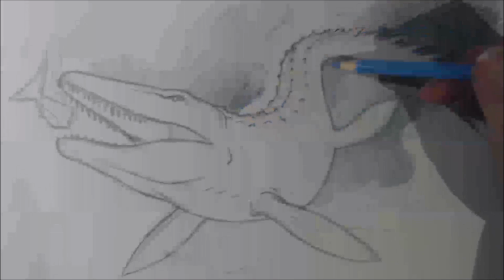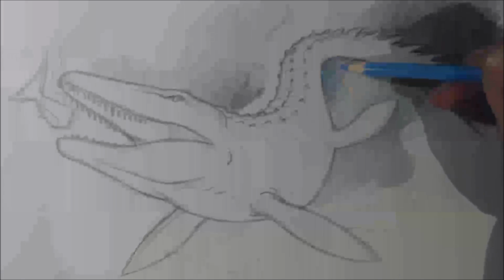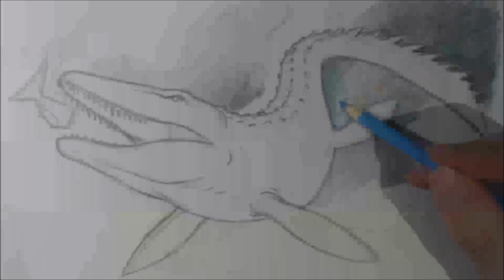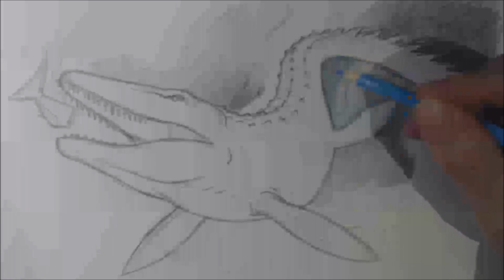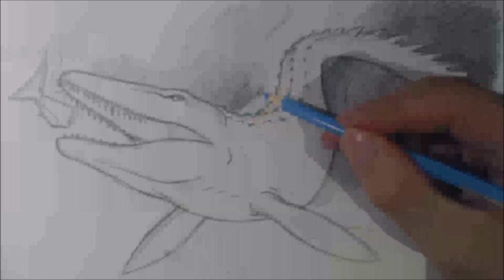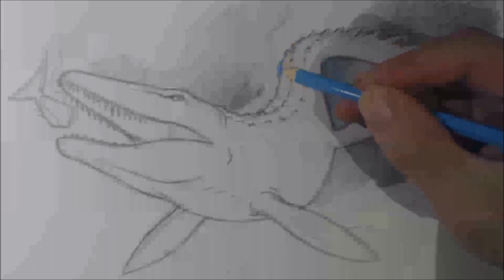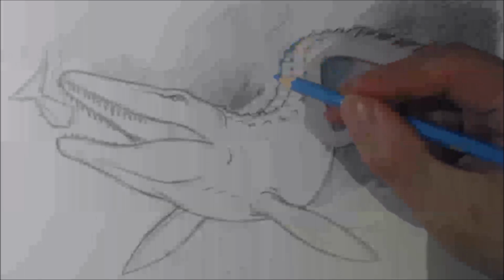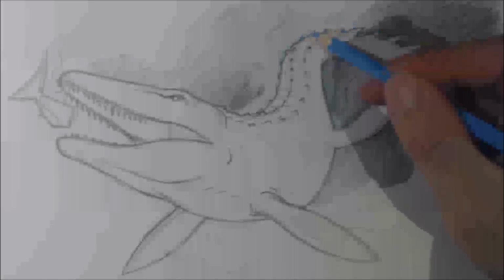I don't do all that much color, to be honest, so I'm probably not the best person to be teaching about coloring and coloring practices. But basically what I do when I color, especially in situations like this, is I'm not doing color for the sake of making it look realistic and colored. I'm just doing hints of color to add a bit of tone, add a little bit of spice, I guess, artist terms there. Just kind of more of a graphic style. You'll probably notice that if you've seen more graphic design styled illustrations, depending on the artist, they focus less on coloring for the sake of making the whole artwork look like an actual proper colored artwork, and more they use color to hint and to highlight and just give it a bit of extra, I don't know, life or something.